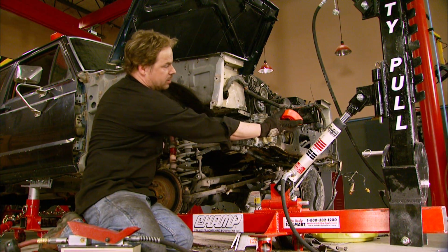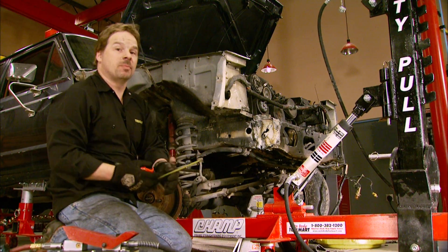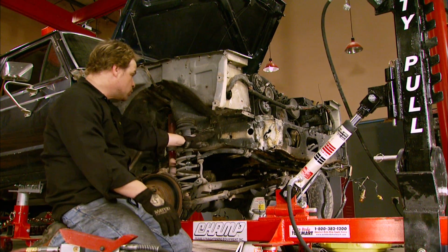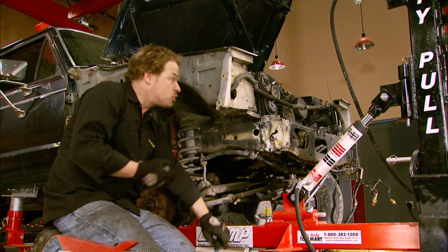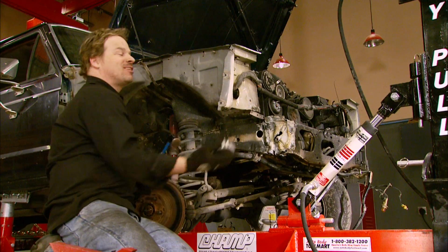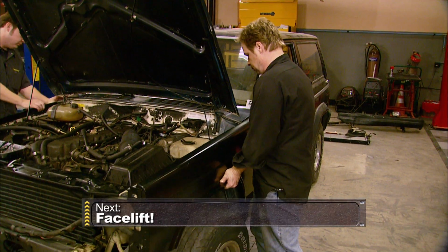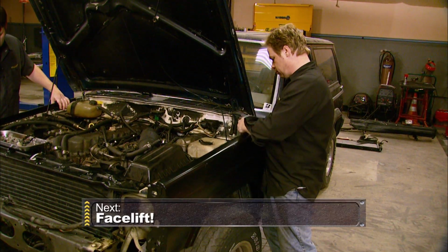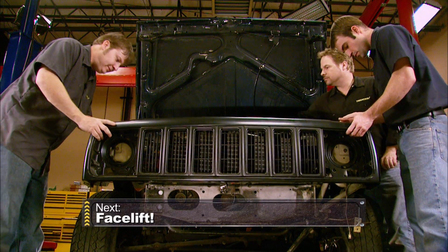Okay, with the help of a frame dimension guide and a tape measure, we're within 1/4 inch of the factory specs on this frame rail. And there's no other kinks or wrinkles on the rail behind the damage here, so we're good to go. A little bit of cosmetic work on this apron, and on the side of the rail, we're ready to start hanging sheet metal. When we come back, we'll update our Cherokee's look with some new sheet metal. Stick around.